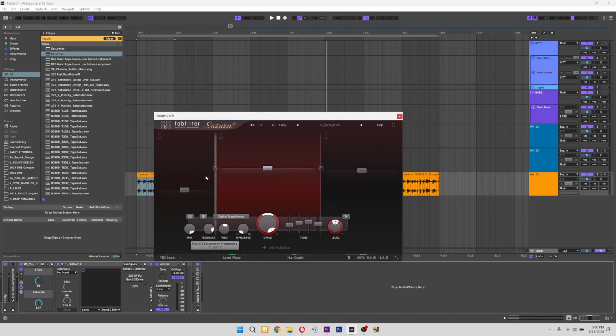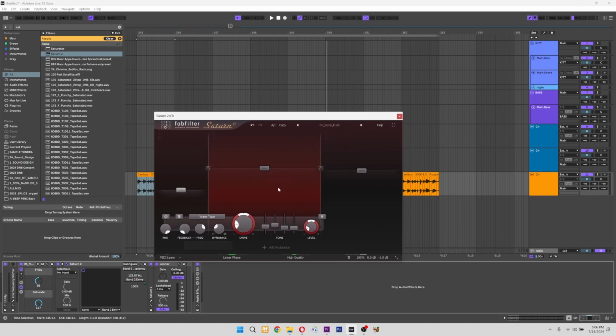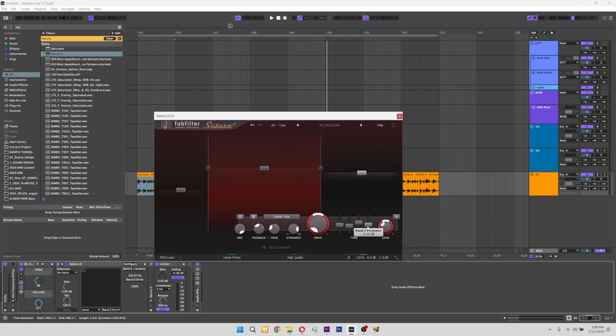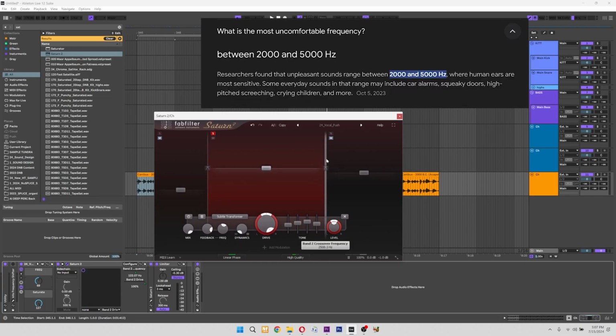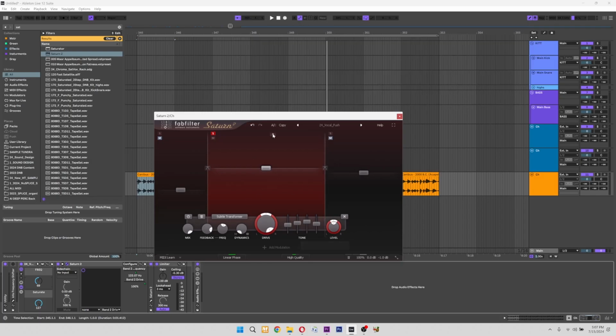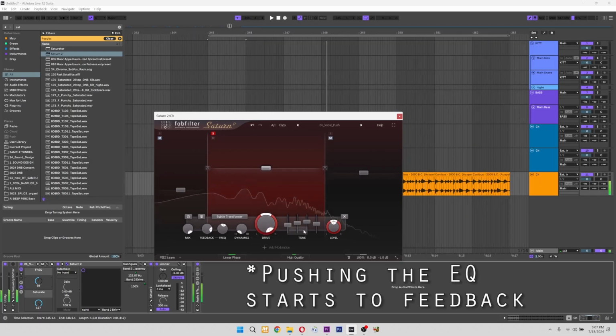Like if you want more lows, I have the lows cut just because I don't like it building up down there, because this is a very dangerous way to process vocals. Feeding things back onto themselves has never sounded good, but if you control it, like I obviously have the top and bottom cut like these, I would even solo this almost to just this part, down to like 60 hertz and up to like 2500. And this is all you need. So yeah, the EQ right here on Saturn.